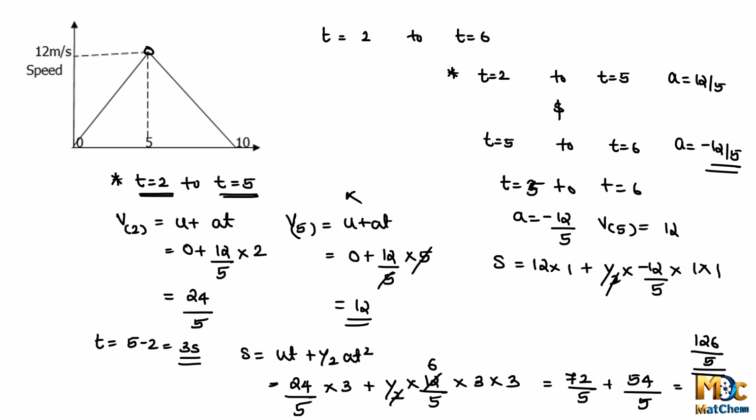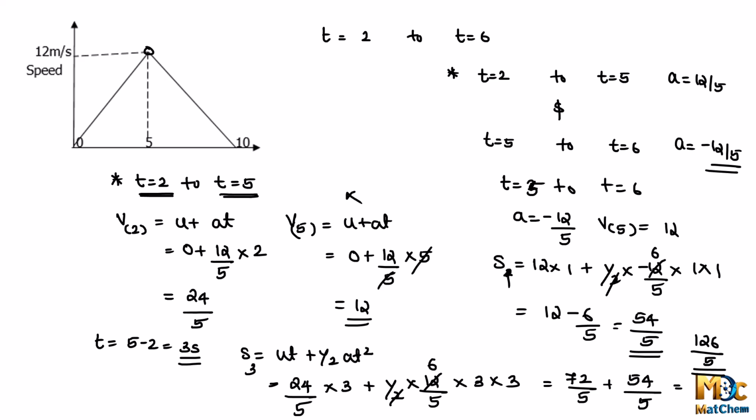So this particular 2 and 12 cancel, you will get 6 here. Therefore, 12 minus 6 by 5. 12 into 5 is equal to 60, and 60 minus 6 will be equal to 54 divided by 5. So this is S4 and the earlier one is S3.